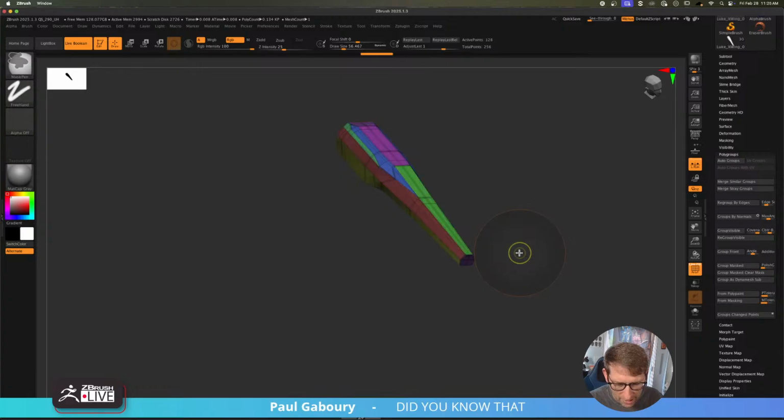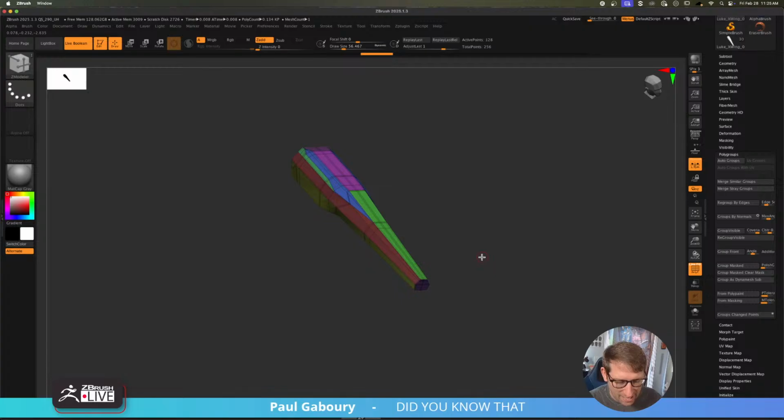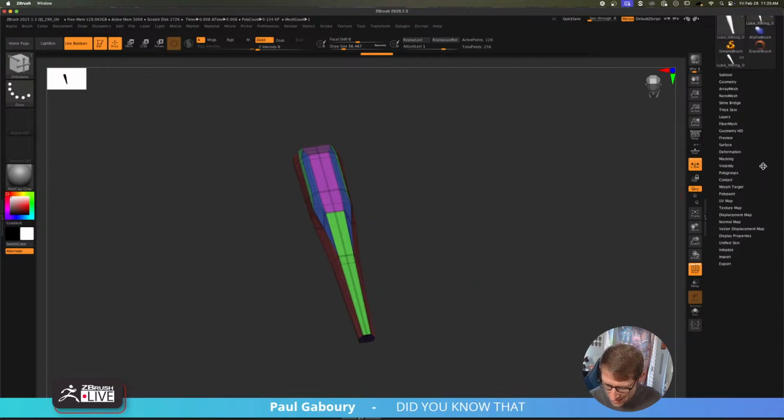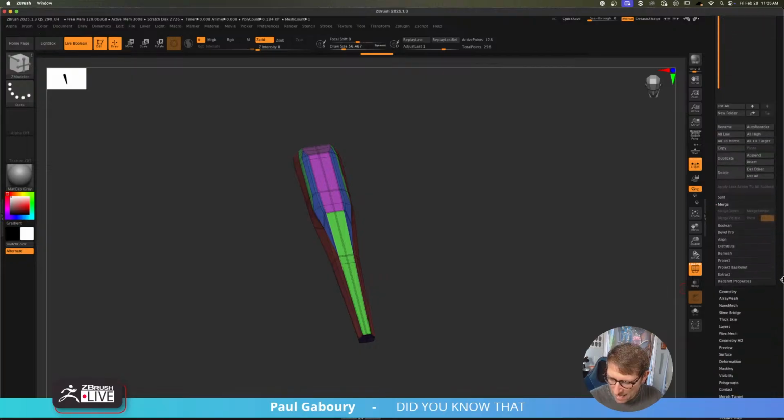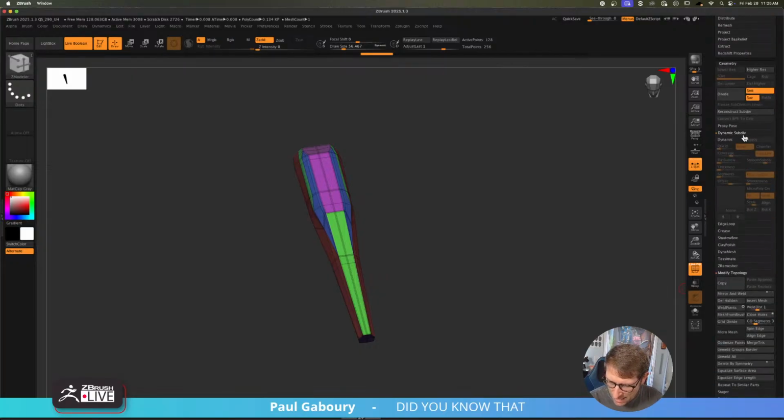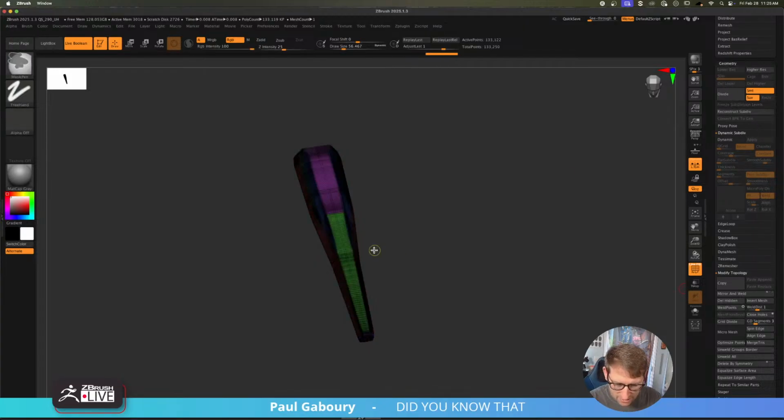So I'm going to go back to this version. There's a reason why you might take the time to do this. I'm not saying you need to do this, but it makes sense. I like to prep myself down the pipeline and down where I'm going with this. So I'm going to add those polygroups. I'm going to say, let's turn on dynamic again. Let's apply it, and I'm going to delete.